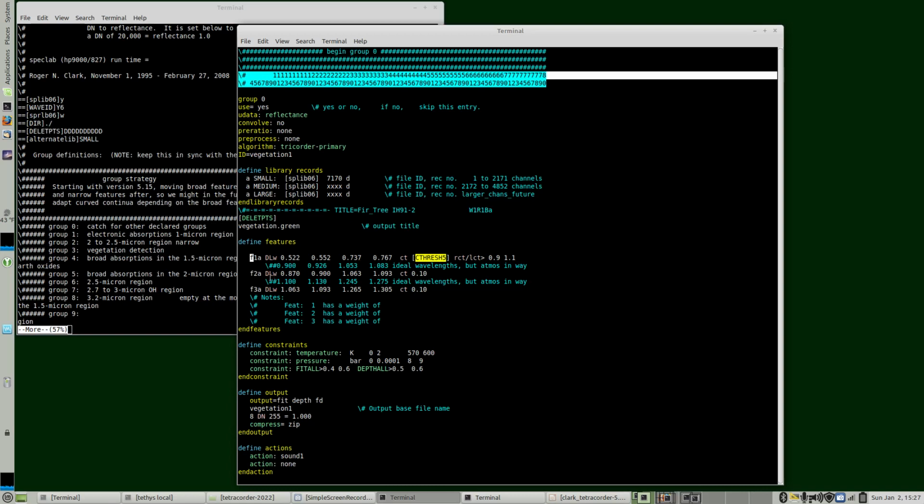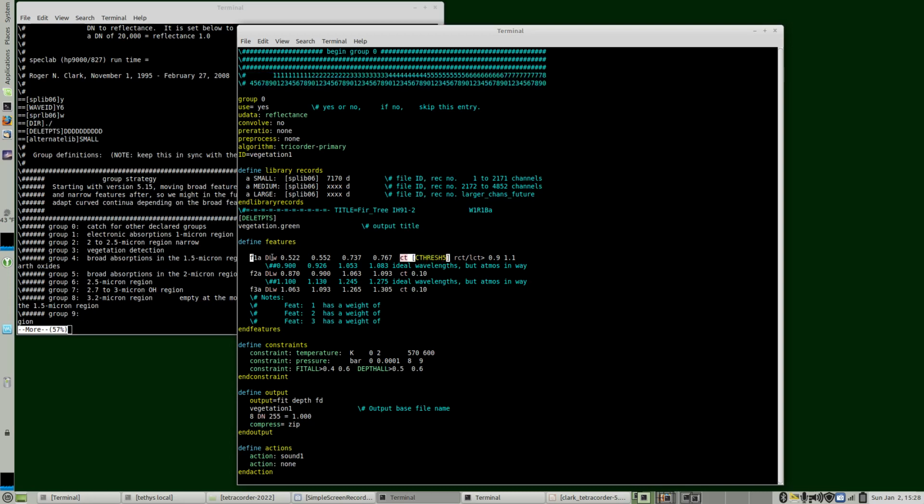Okay, so feature 2 is also a linear diagnostic feature and just has a simple continuum threshold. Then if, let's say, the continuum threshold didn't meet this one and it's a diagnostic feature, then the material is rejected.